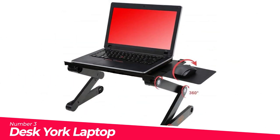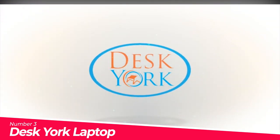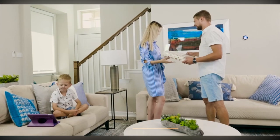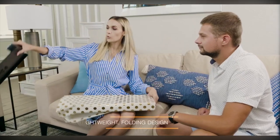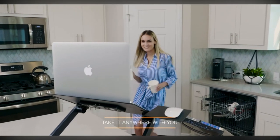Number 3: Desk York Laptop Stand. A functional, unique gift for friends, family members, and co-workers — the lightweight, folding design lets you carry your ergonomic laptop monitor and bookstand anywhere. Effortlessly store it as it slides under anywhere, saving space and keeping your living or working room neat. Ready and easy to use with no assembly required — just push the buttons and set your desired angle.